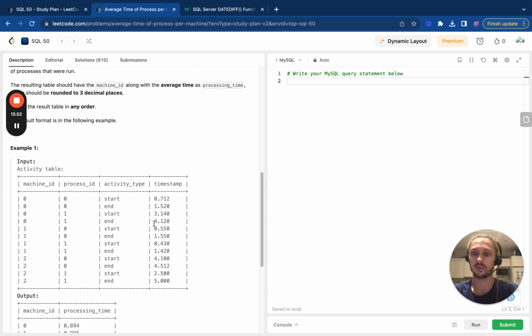Okay, I see what's going on. This is a great example of the case when. Let's try something. Select all from activity.